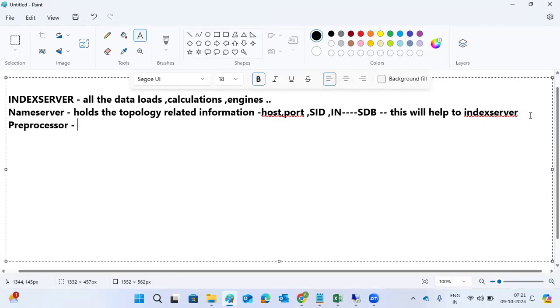The preprocessor processes the unstructured data. Unstructured data means sometimes data will come to the database level in the form of a text format, in a text file.